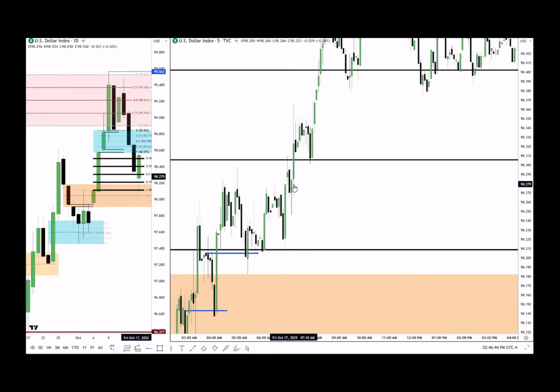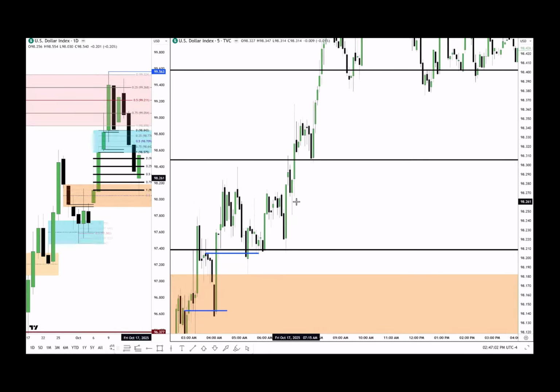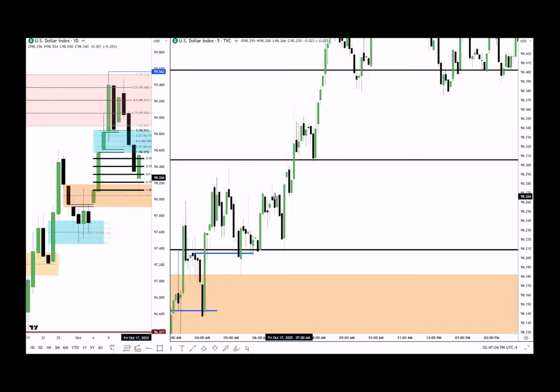Yep. Do you have to look at level 2 data? Do you have to look at the footprint to see what's going on? No, you ain't got to look at that garbage. Why? Do you need to have something else to distract you? It makes you feel smart. That's what it is. See, this is elementary. This looks too basic. Nobody's going to look at this and say, wow, man, you're Tony Stark of the charts. Look at that. Wow.